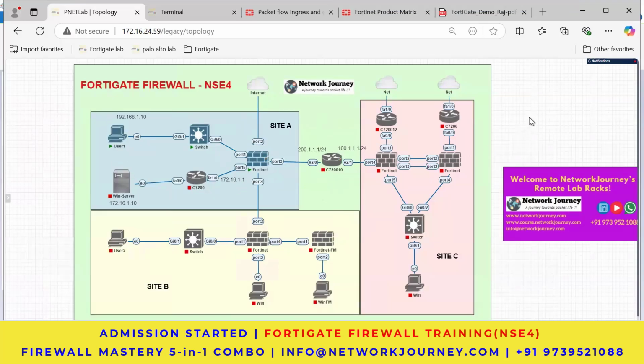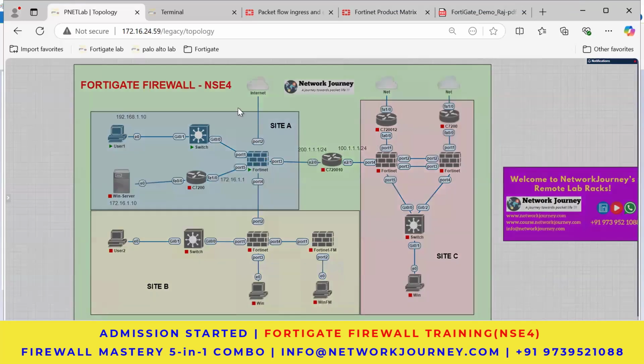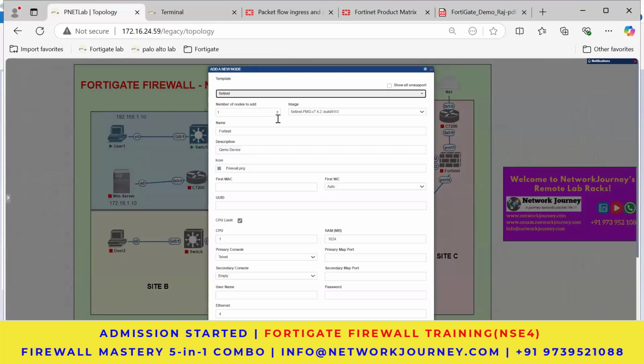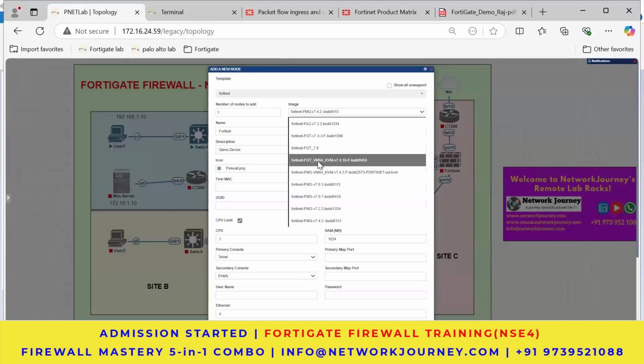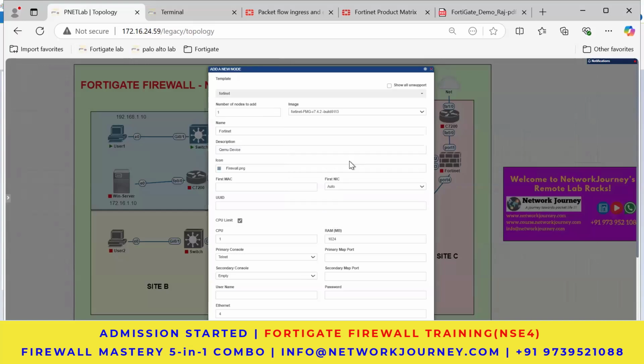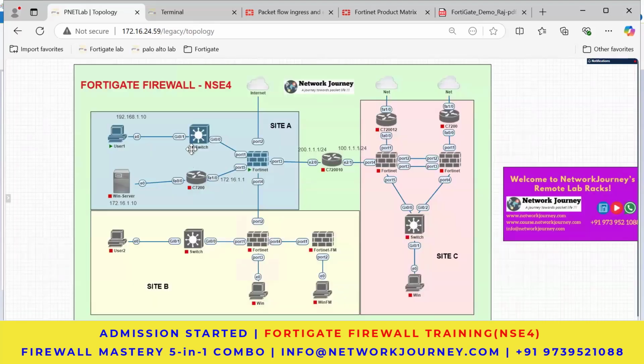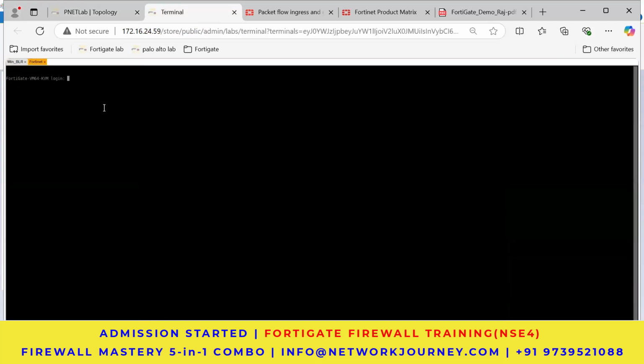You right click, add a node, give the 48, and then select the module, which is VM64. All of this will be taught to you, the same deployment will be there, and our backend team will also help you with the installation, so you will have the same kind of setup.